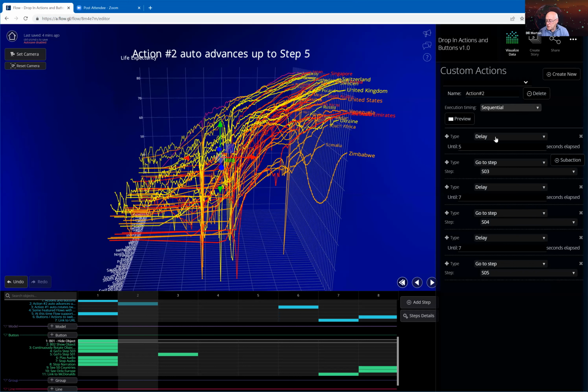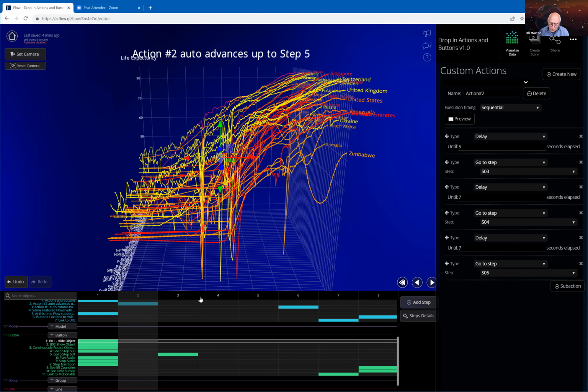My first action is delay 5 seconds. My next action is go to step S03. So that's going from step 2 to step 3. Delay 7 seconds. Go to step S04, delay 7 seconds. Go to step S05. And that is the end of my action script.